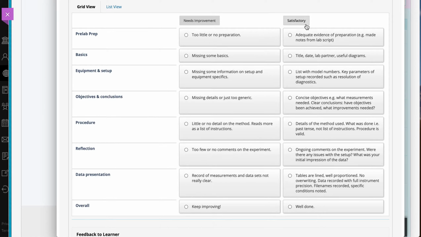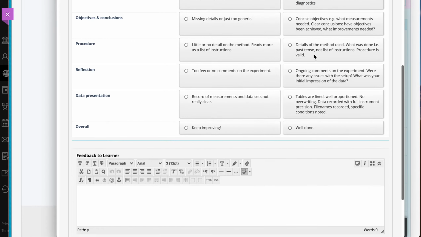And I've only put two main categories here: needs improvement and satisfactory. And what I want students just to see is where they're at in different parts of their lab book record keeping. So we can easily show them by clicking on the rubric. And initially, most students will be needing improvement for the various parts. And as we go through the year, they'll start to develop further and further using our feedback, hopefully, and becoming more and more adept at keeping good and complete lab book records.